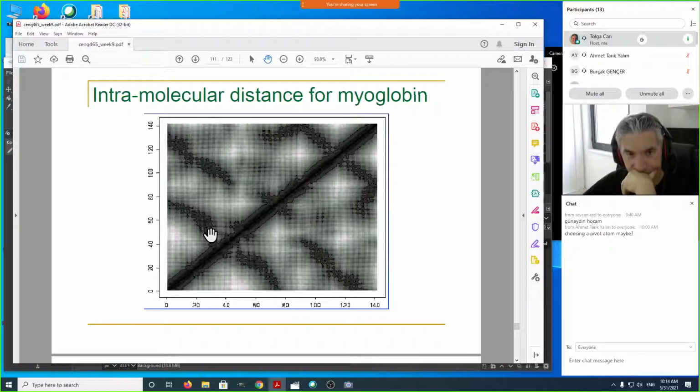They are close to each other, sir. Exactly. They're close to each other. Look at these amino acids. If you look at the amino acid numbers, it says that the amino acids from 0 to 20 or 0 to 40 are close to, for example, amino acid 0 is close to 130 and 1 is close to 129 maybe. So it's roughly at a 90-degree angle to the diagonal. These amino acids are really close to each other, but can it be some kind of a secondary structure that you can think of?